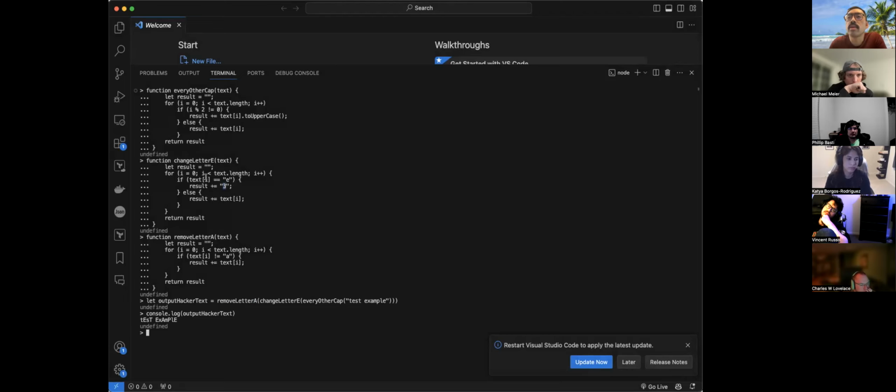If the text at this index is E, then we want the result. Yeah, it was like change every letter E to the number 3. That was part of the hacker text challenge.